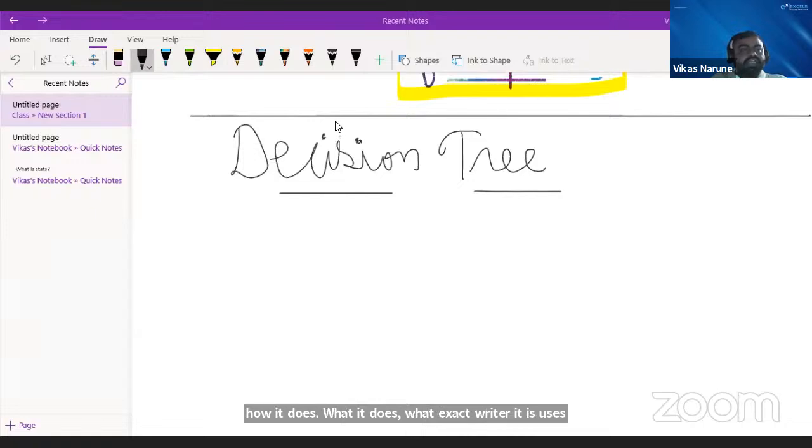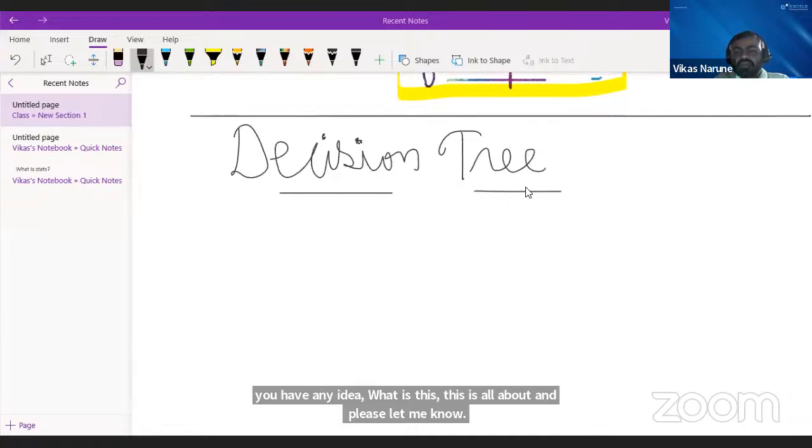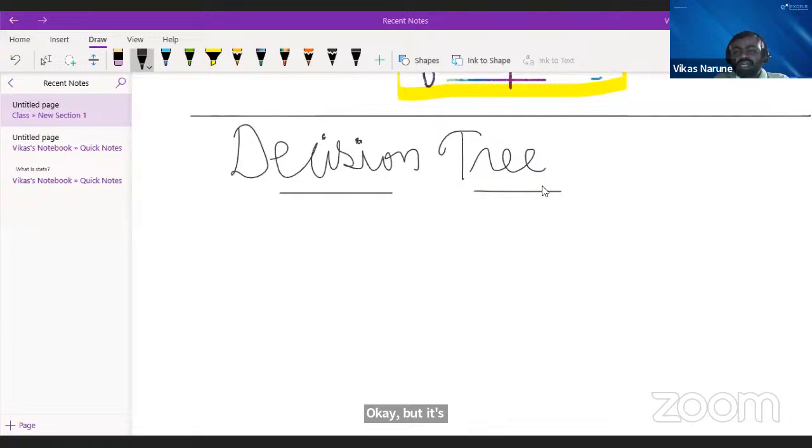So guys, is the question clear for everyone? What is a decision tree? If you have any idea, any clue what a decision tree is all about, please let me know. Okay, Basaraj sir is saying parent node, child node, right, left, non-parametric. Awesome, sir. Srinivas sir, thank you. Awesome explanation. Anything else, guys? Any other thoughts? Parent node, child node. Yeah, that's what we're going to divide the things into, right and left. Awesome, cool.